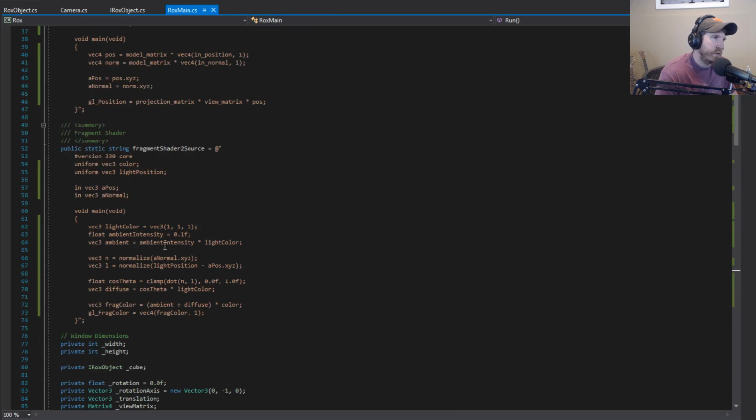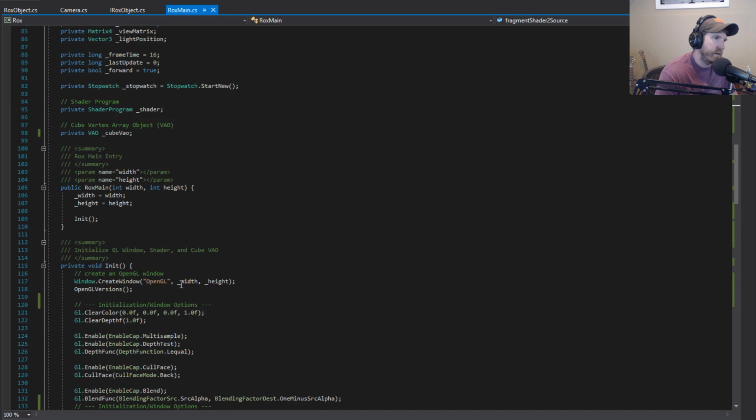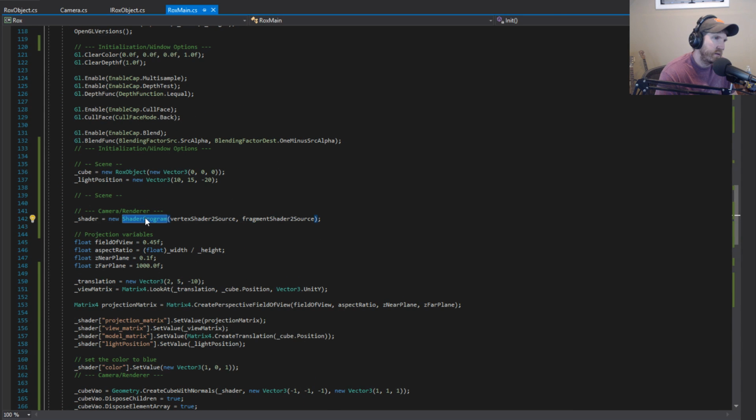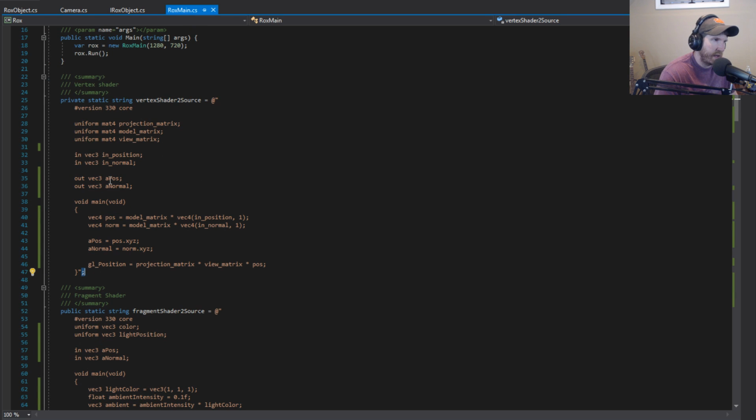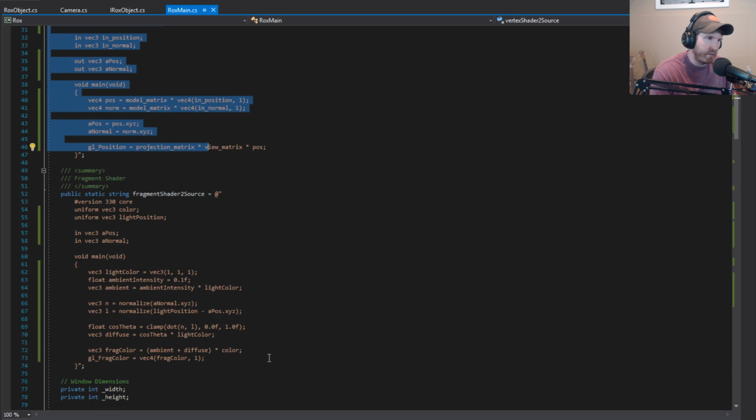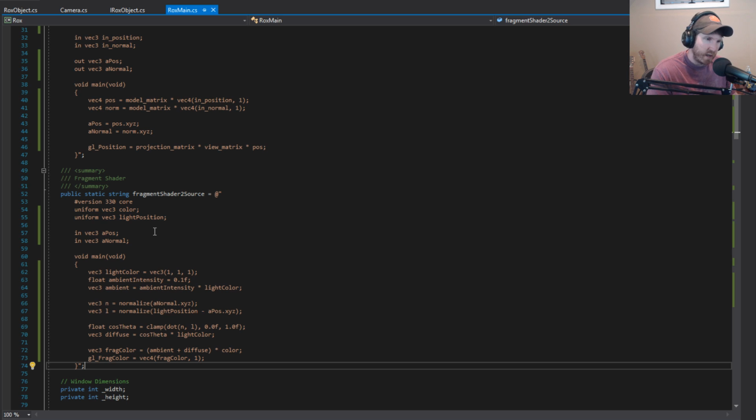So the shader variable right here is the shader program, and it's what we feed the text from here. Ultimately, what we're going to want with our voxel engine is a fairly generic shader that is able to take input and apply lighting and textures and stuff like that. So we're going to end up with something like this. That's kind of the point: when we get to a point later where we're just rendering cubes, we're going to want a fairly generic shader.